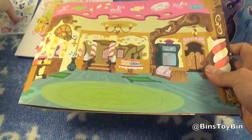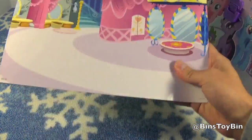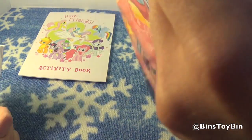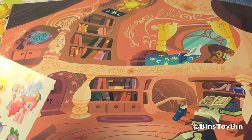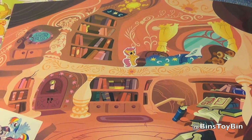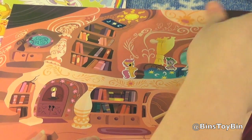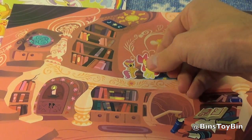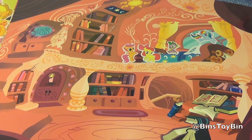Let's make a scene with our stickers in one of these backdrops. Let's do it in the library. Twilight is not home right now, but Scootaloo decided to come over and visit. I think Spike should be there. Spike is in the bed, not where he's supposed to be. Apple Bloom came over and said hi. And Rainbow Dash is flying outside going, what's going on in there?